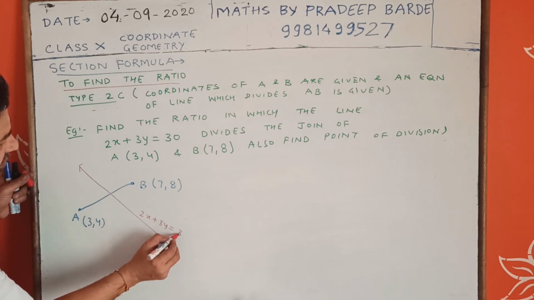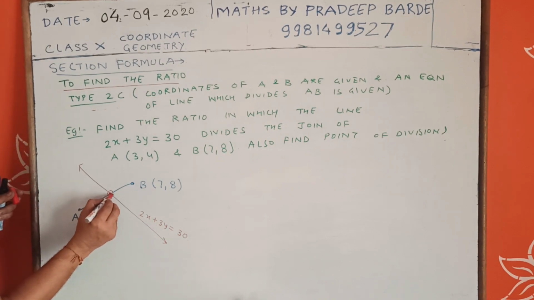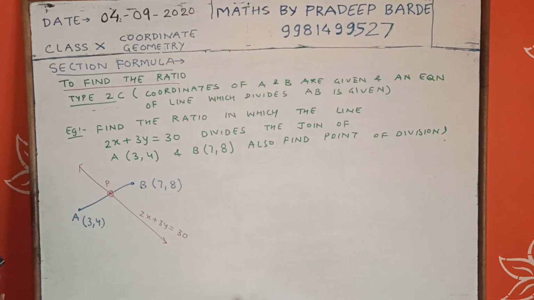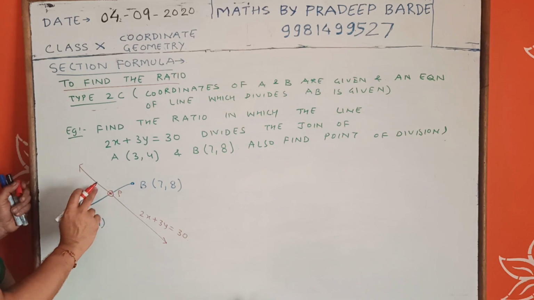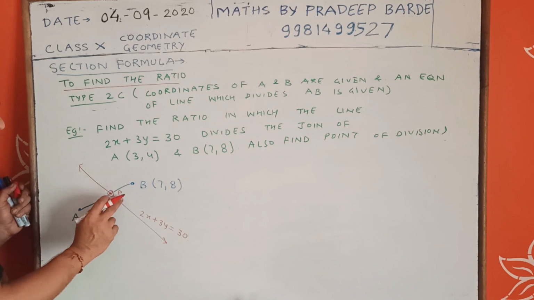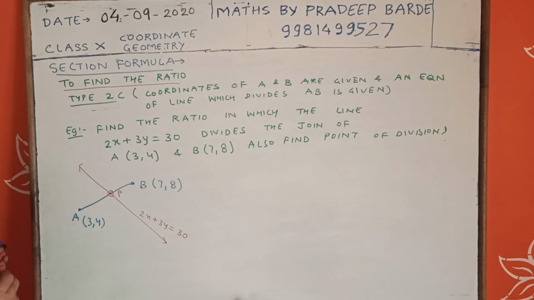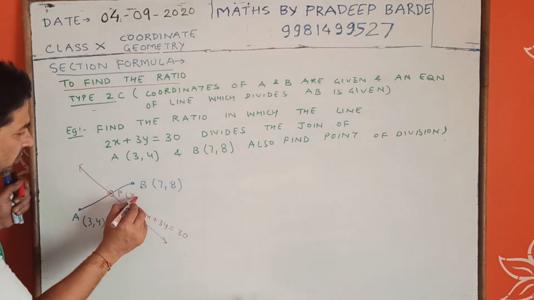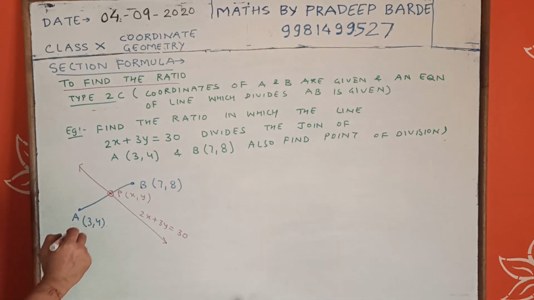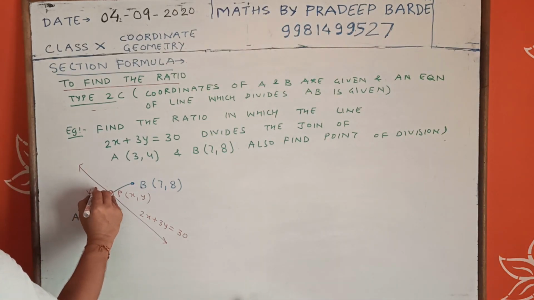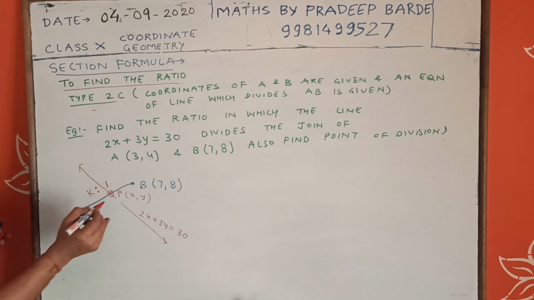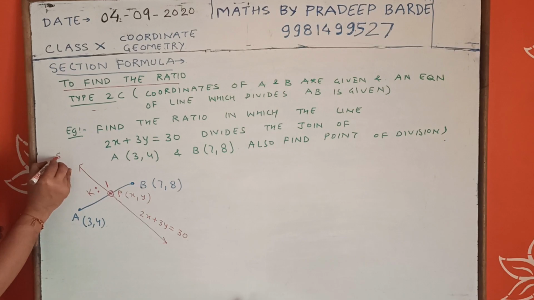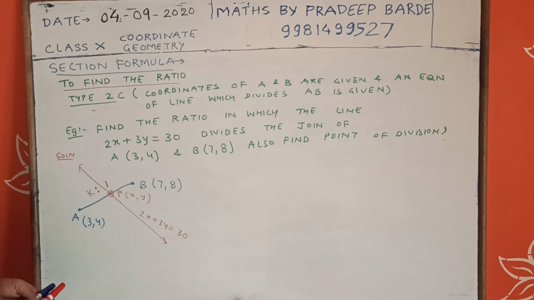2x plus 3y is equal to 30 and this is the point P. We have to find out the ratio first. यहाँ पे लिखा है point P, the ratio find करना है और इस point के coordinates निकालना. So here let the coordinates of point P be x, y, और चूंकि ratio find करना था बच्चों तो let the ratio be k:1. This is the solution, starting of the solution.